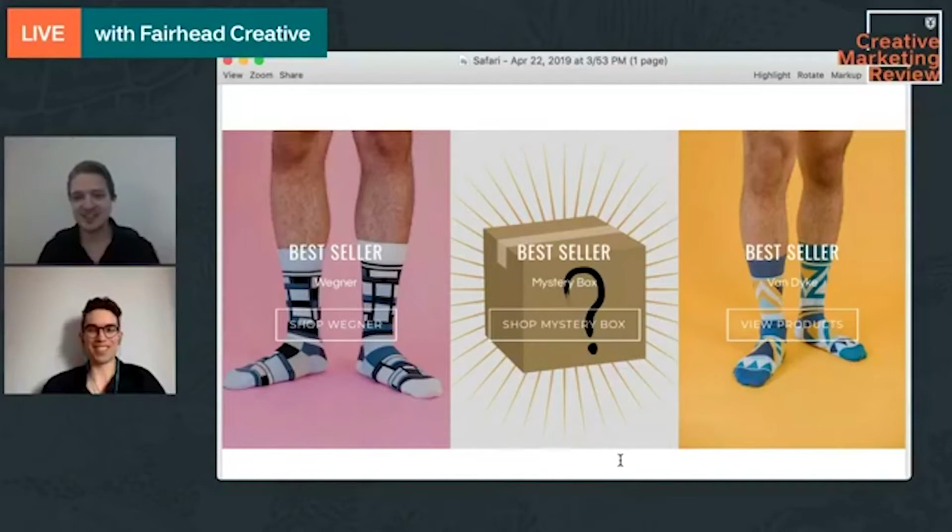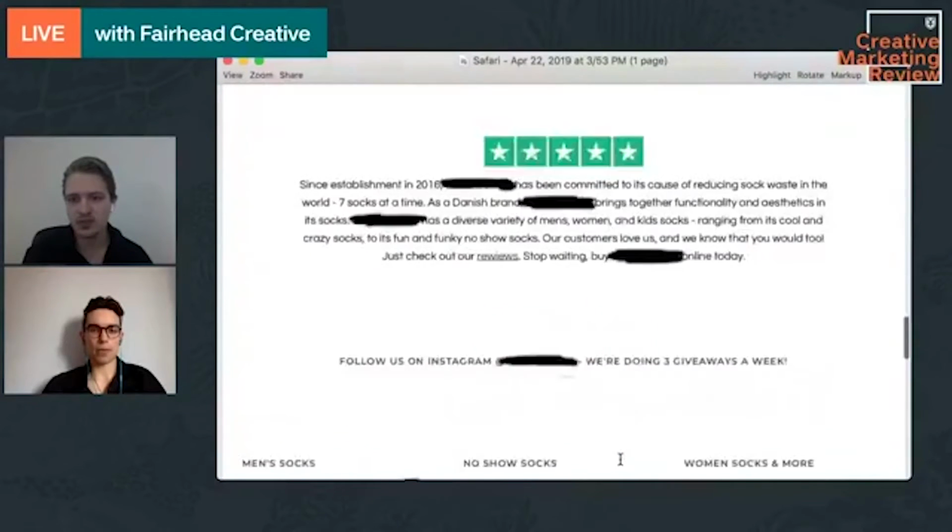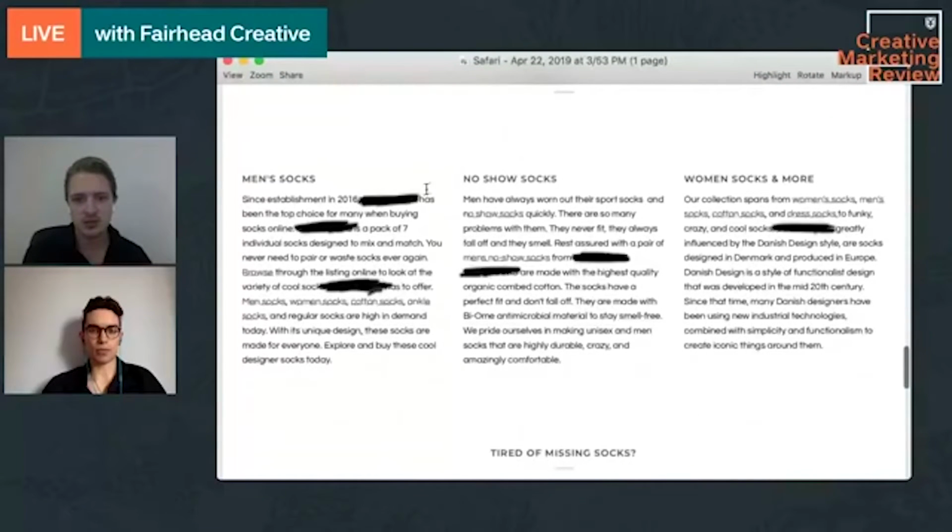To go to a site that's got just a bunch of dudes on it with hairy legs wearing socks, I might not be thinking, oh, those would be nice with... that's not going to be perhaps drawing me in. Agree. So there's a point in it. We've also got here men's socks, no show socks, women's socks, and more. It's almost like it's an afterthought. It's an other seems like category. Yeah. So is it a focus or is it not a focus? Let's make that clear. All right. So that'd be some leading thoughts there.